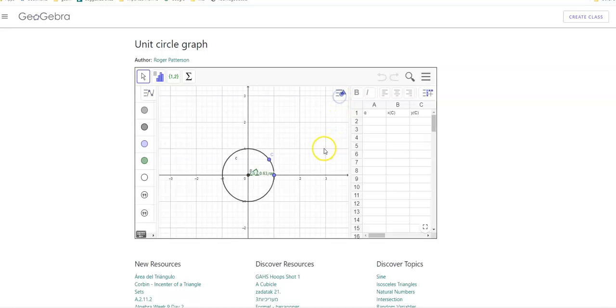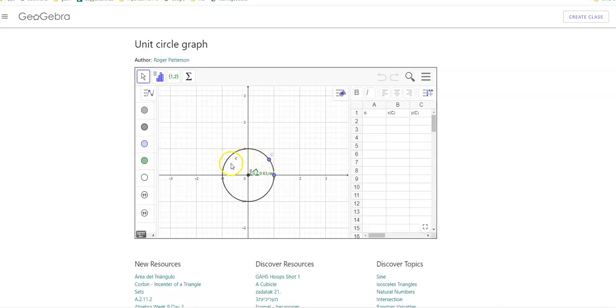I want to click off of that. And here's my unit circle. And remember we talked about having the number line wrap around that circle. That assigns real numbers to the circle. It's like a number line that goes around and around, is what we said. And that's where the radian measures came from. So what we're going to do is take a look at this point C, which has a radian measure of 0.63. And we know that it has coordinates associated with it.